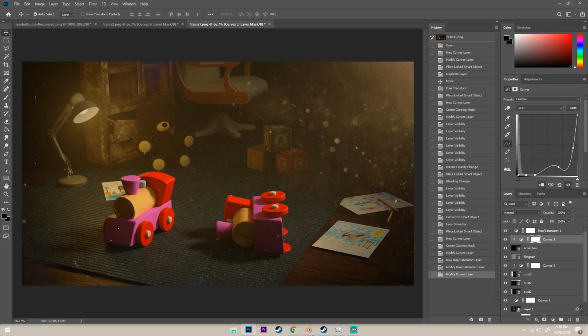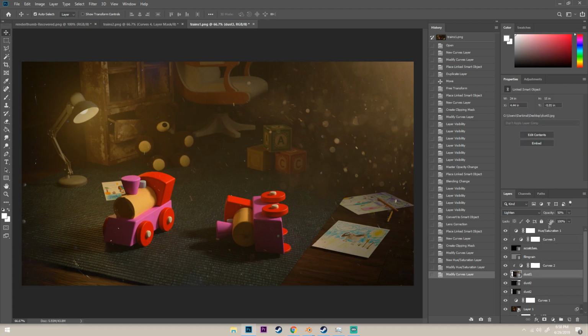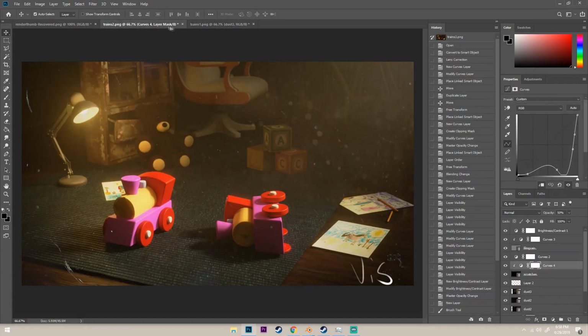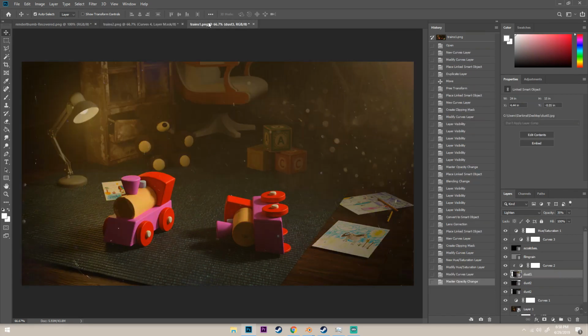Okay, so now we have this cool looking image, and I might actually change the dust down to maybe 40%. I might even say 35. You don't want the dust to be too apparent, but just that it's there. All right, so that looks pretty good compared to this one. I think it looks pretty decent. Obviously, they're not the exact same because this one actually had a glare node and it changed the lighting a little bit. But apart from that, that's basically how I post-process my images.